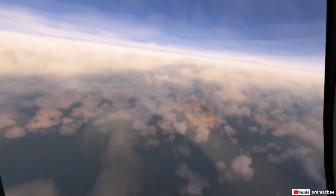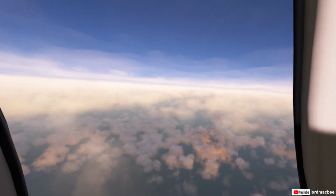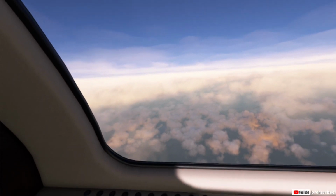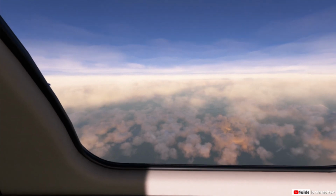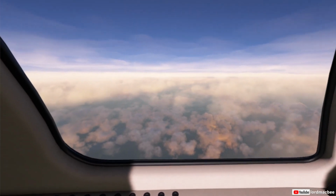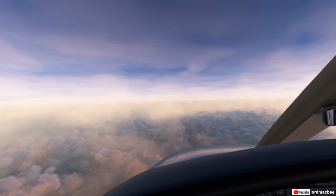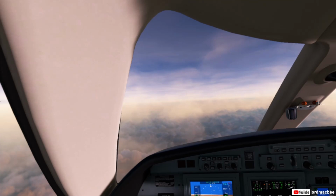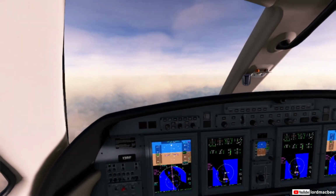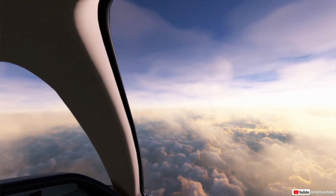To our left is the Space Coast. So that's Cape Canaveral. It's a bit covered up in clouds, but we're right on the money here. It looks very pretty. We got some significant cloud cover underneath us. Not much to be seen, but we're pretty much to the east of Orlando here.